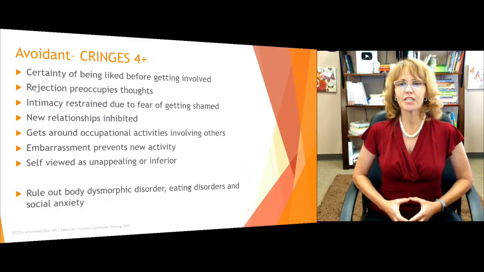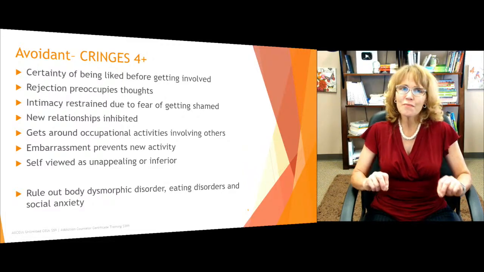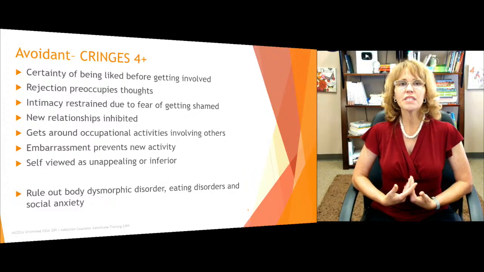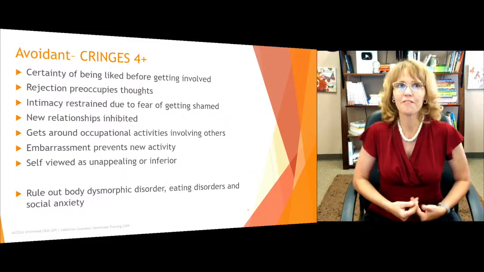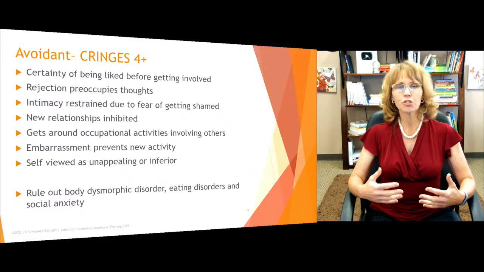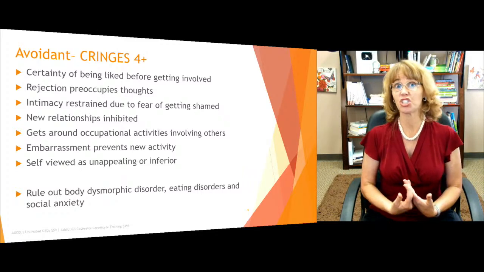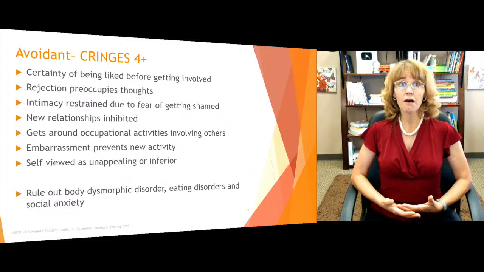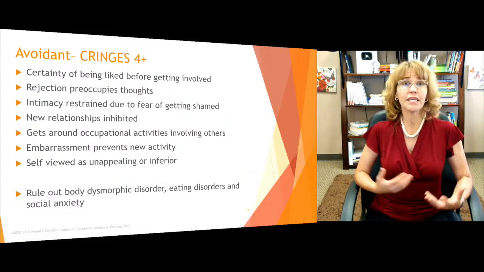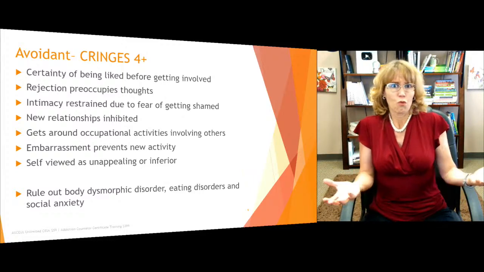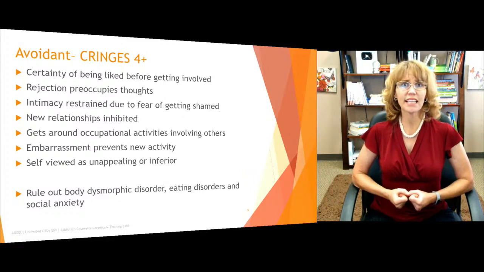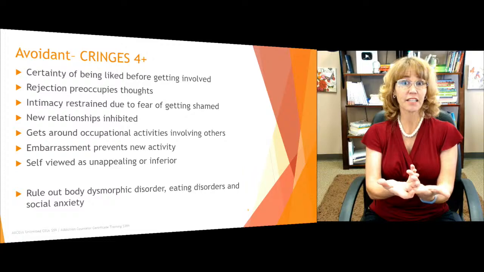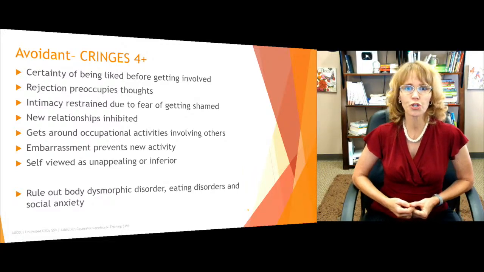Intimacy is restrained due to fear of getting shamed. Remember, intimacy is not just sex. Intimacy is not just physical. Intimacy is also emotional and cognitive. So the person is going to restrain sharing their feelings, sharing their thoughts, and sharing their physical self due to fear of being shamed, being rejected. So we want to ask, what caused that? Where did the person get the idea that it was more than likely that if they shared their thoughts, feelings, or ideas, they were going to get ridiculed or shamed or rejected?